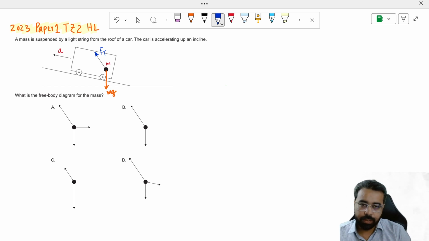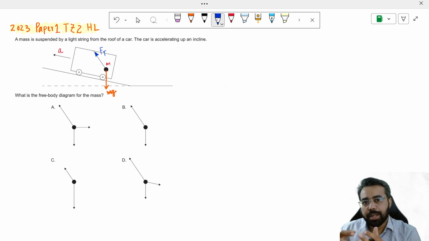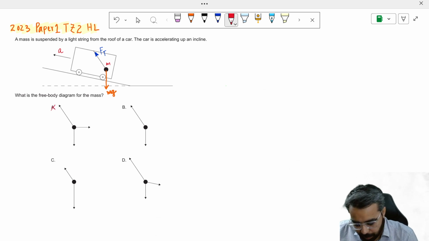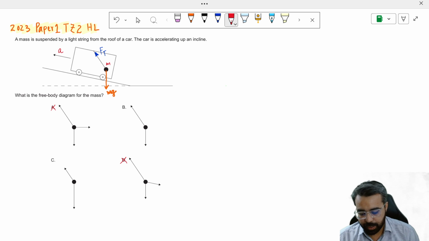Okay, so even the resultant force is also made up of these two forces, so it means that we can rule out option A as well as option D. So let's check now either B or C, which one is correct. And for this, I am going to find the resultant force.